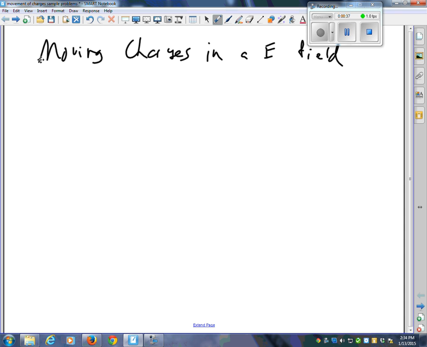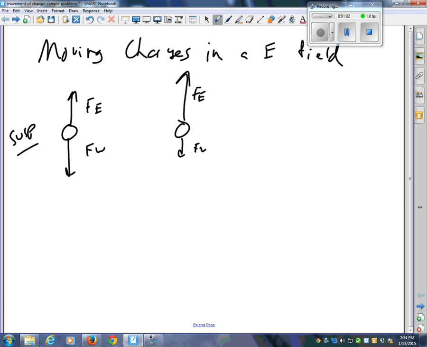So I want to point out that this is no different than, I've got a couple diagrams there, and I'm going to draw them over here for the benefit of people that might be watching at home. When it's suspended, the electric force is equal to the weight force, right? When it's moving, that means the electric force is greater, and this one would be moving up, right? And if the gravitational force is greater than the electrical force, then it's going to be moving down.